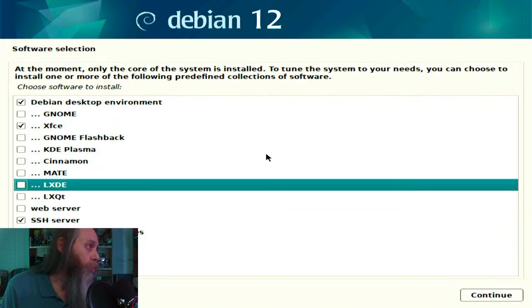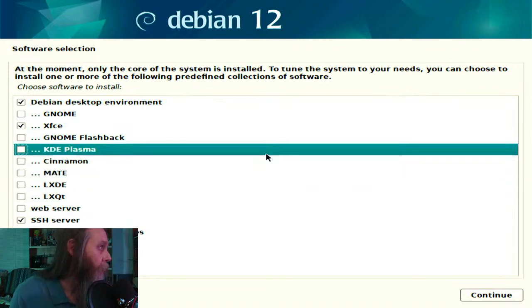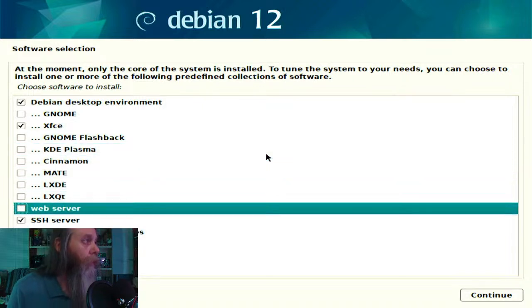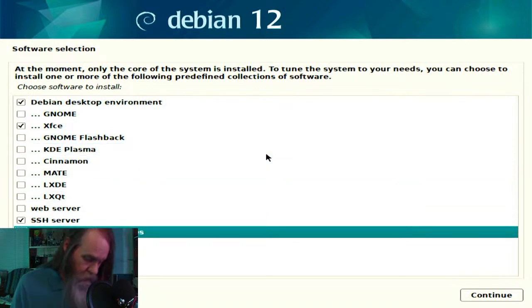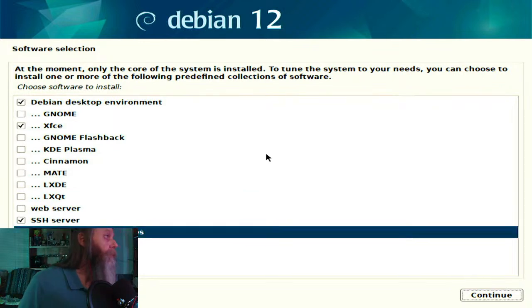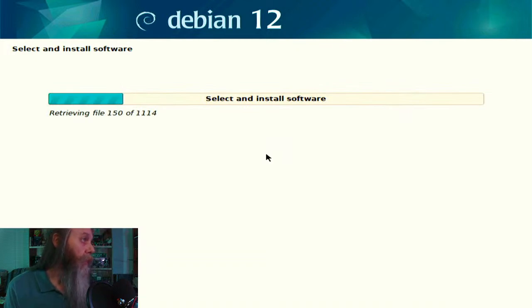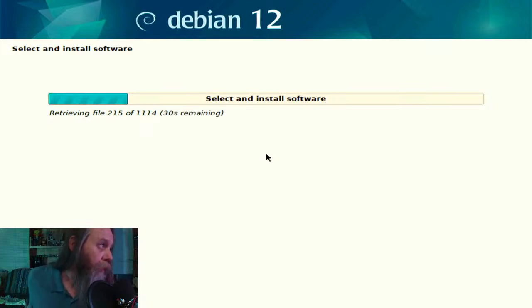If you wanted to try out the different desktop environments, you can install them, and then at login time, you can choose which one you want to go into, if that's something you ever wanted to install and try. So let's go here. Now it's going to pull down another 1,114 packages and install them, because of the choices that I made there.